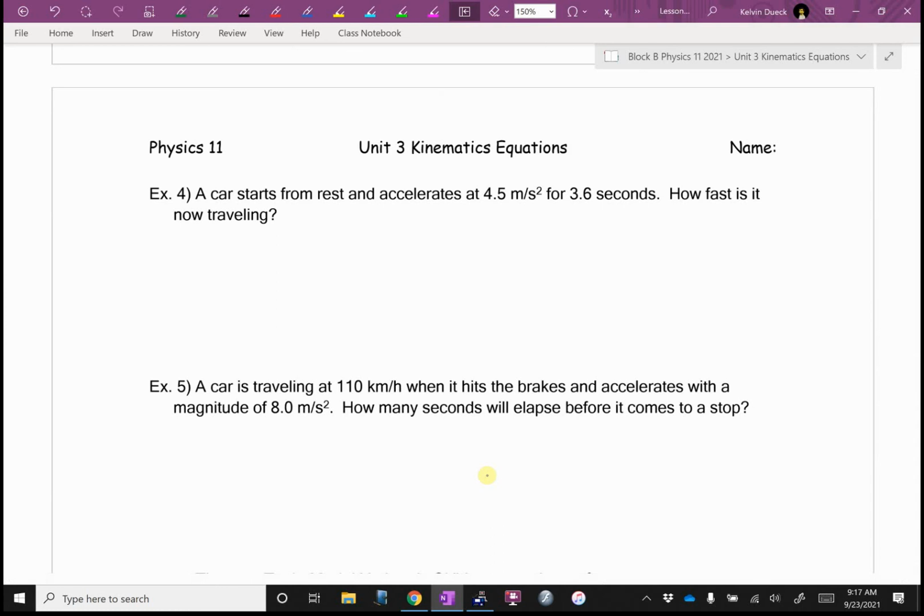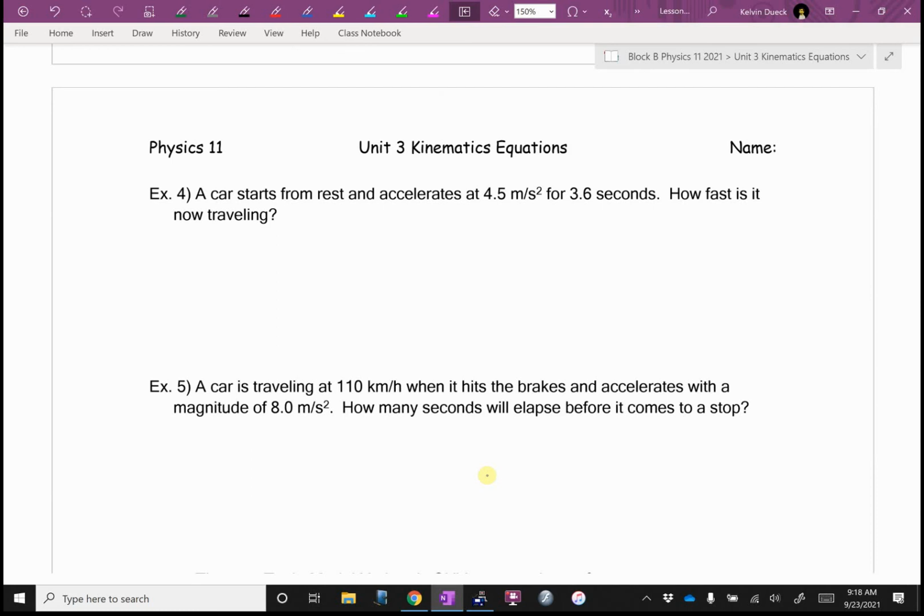V? What did you say, speed? Okay, which one, initial or final? And that part I have a tough time teaching. You're just going to have to read the question and the time flow of the question and ask, oh, are they asking how fast I was going before we started, or are they asking how fast I was going later on? So am I being asked to find VF or VI? That's the question.